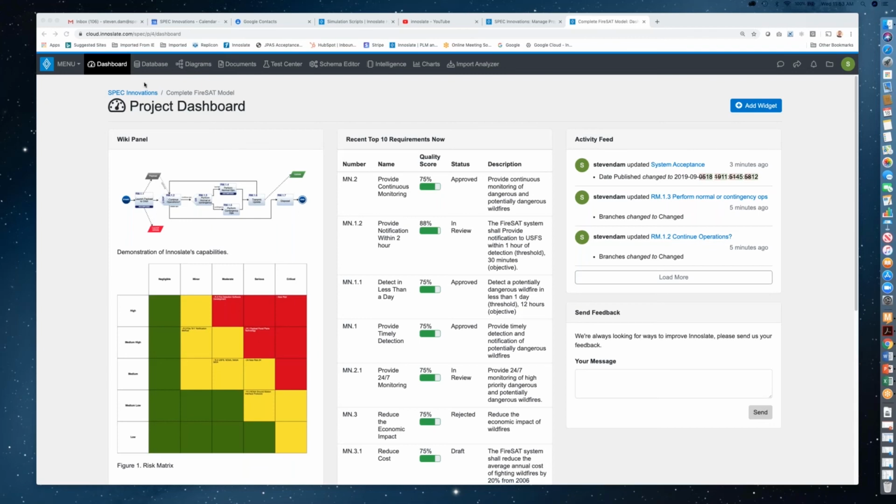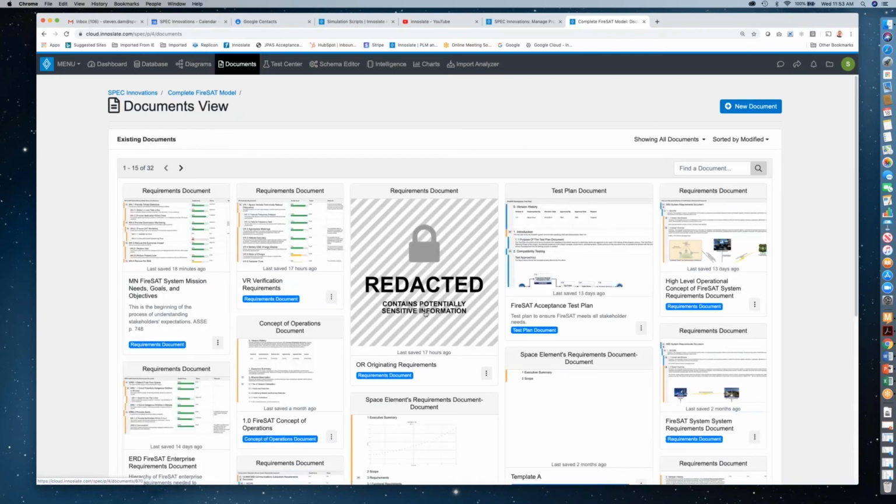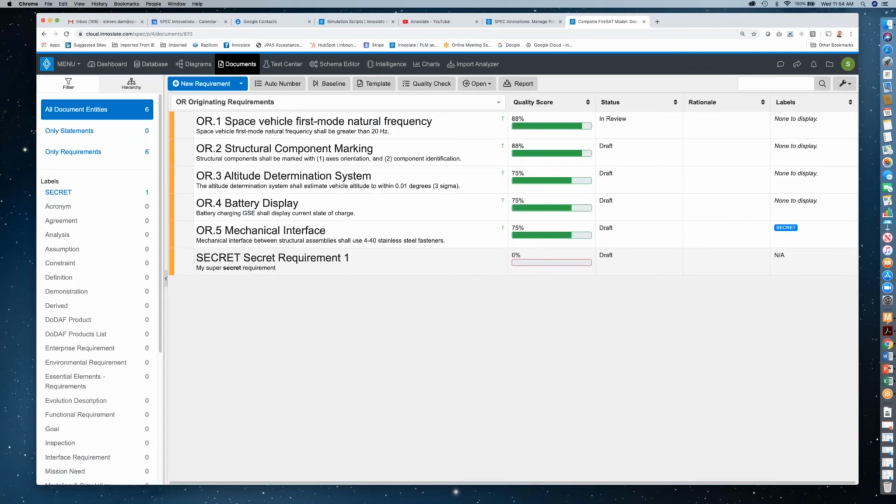So if people don't have access, and a good example of that is here. Here I have a document that contains information that not everybody who has access to this project has access to from that other project. And so it gives me this indicator here that I've got things in there. Now I have access to both, so I would be able to see it, but at least it lets me know that I shouldn't let someone look over my shoulder and find the super secret requirement that's from another project. So again, I believe that's very unique to our tool in terms of that kind of capability.